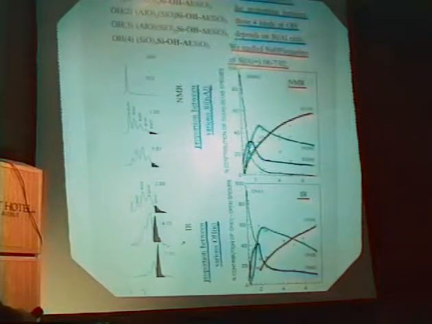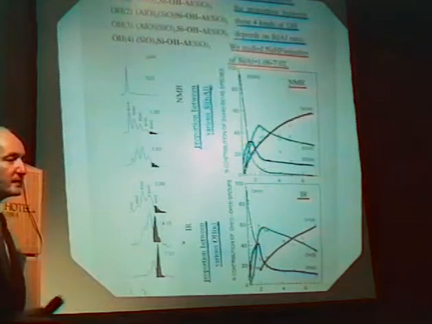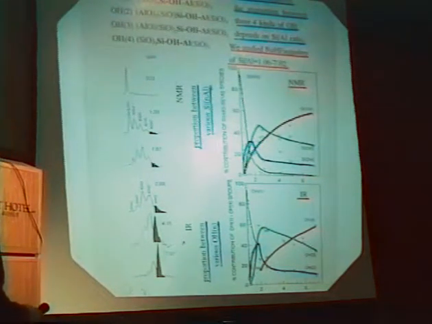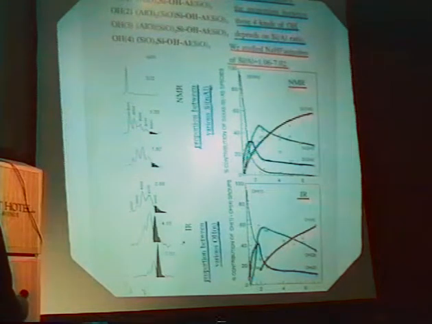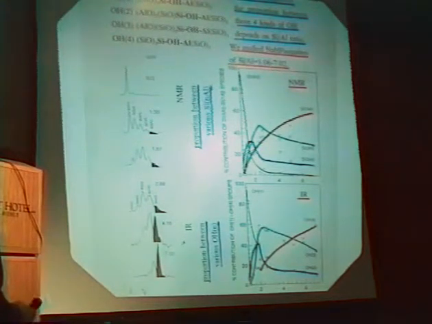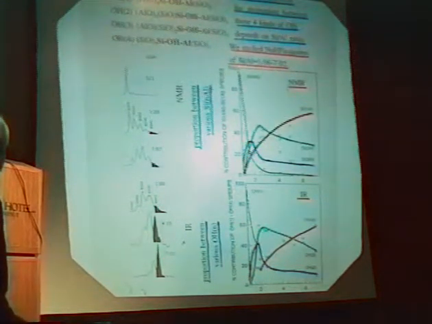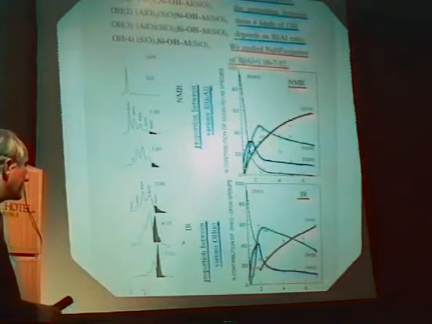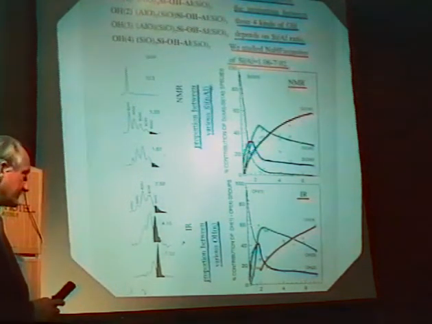The blue line is the percentage contribution of Si having 3Al as neighbors to this signal. And the blue line in the lower diagram is the percentage contribution of corresponding hydroxyl groups taken from the IR spectrum. The green line is the percentage contribution of this signal of Si having 2Al, and the green line in the lower diagram is the percentage contribution of the corresponding bridging hydroxyl taken from the IR spectrum.